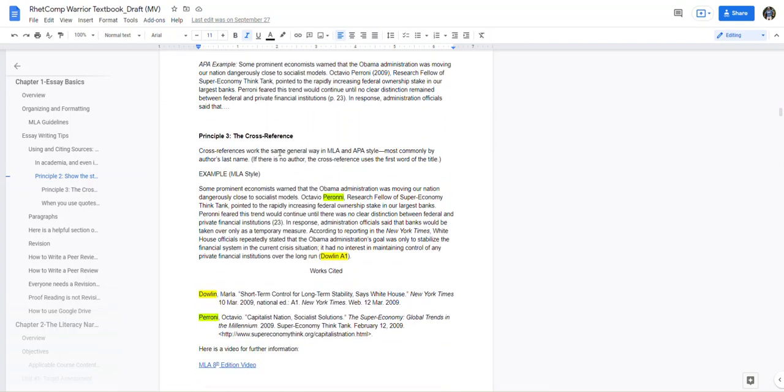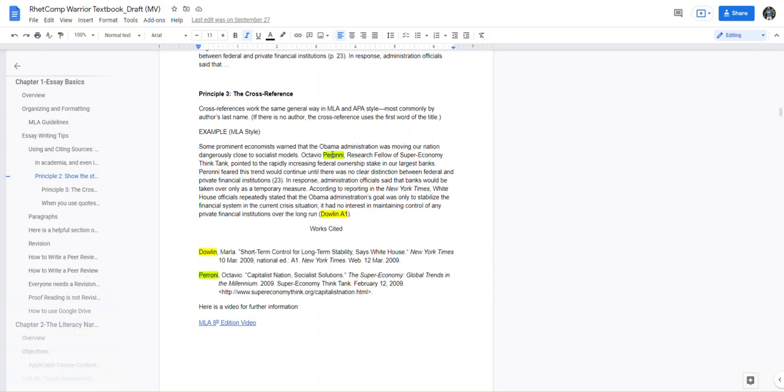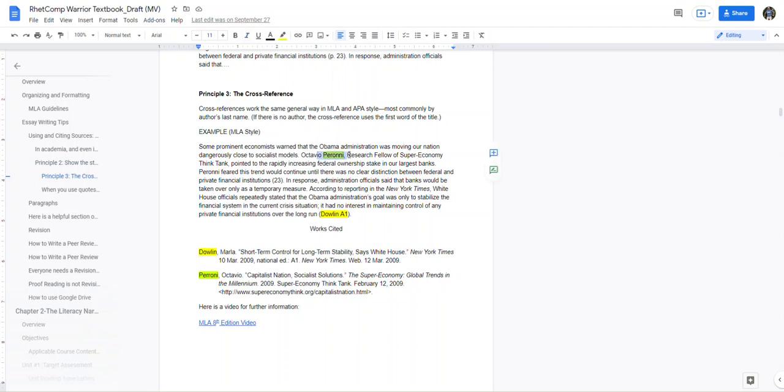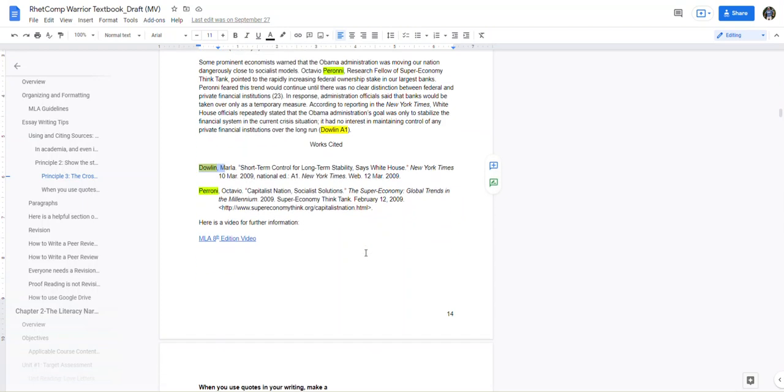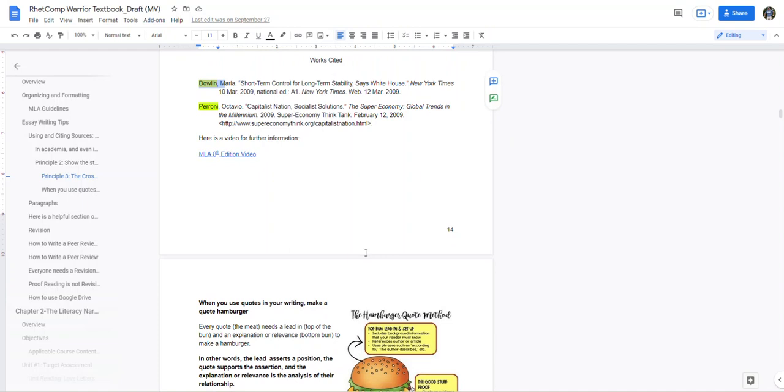And then importantly, the cross-reference, principle number 3, is an important principle of citation because we must match up authors here and authors on the works cited page that you need to construct for your citations. So we have this one-to-one correlation here. I'll talk more about citation and how to build that works cited page later on, probably in next week's lecture video, or this week's lecture video if I have a moment to touch on that.